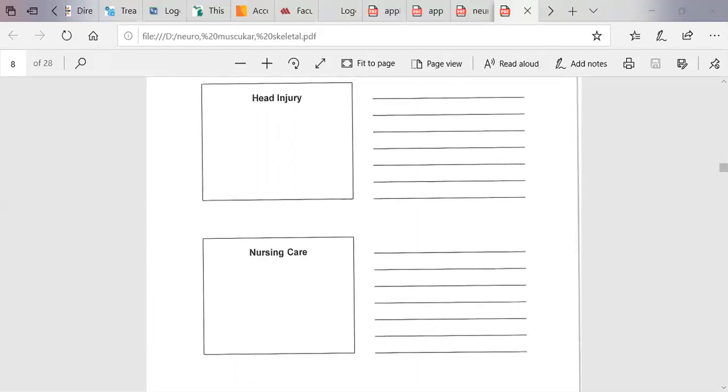Nursing care. Obviously, this is just some general nursing care, depending on if it was a concussion, a contusion, or a skull fracture, we might add in some things, take some things out. But this is our general nursing care for head injuries. We want to make sure we're maintaining a patent airway. We need suction when needed. Maintain stability of the head and neck and the spine. Elevate the head of the bed 30 degrees. Frequent neurological assessments and report any changes.